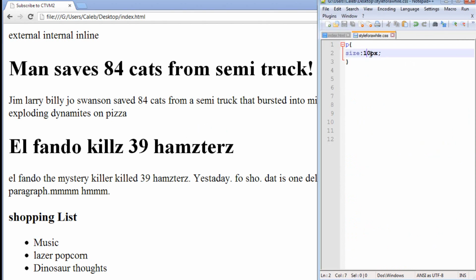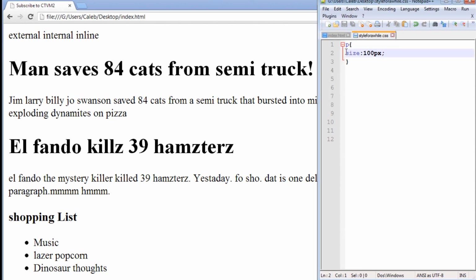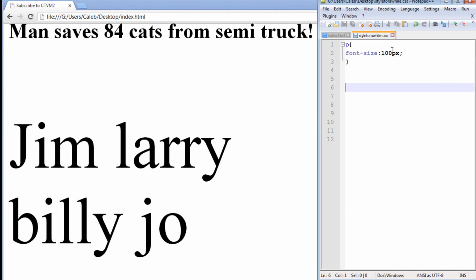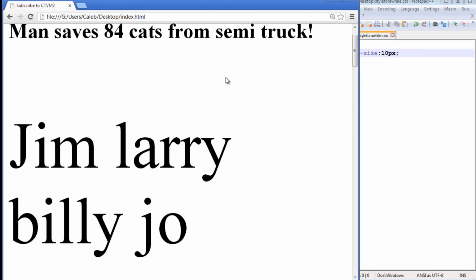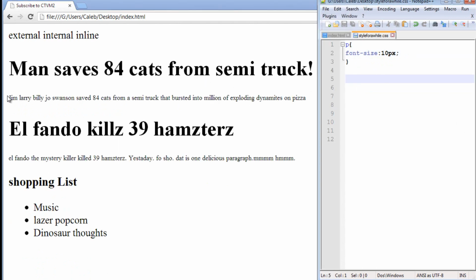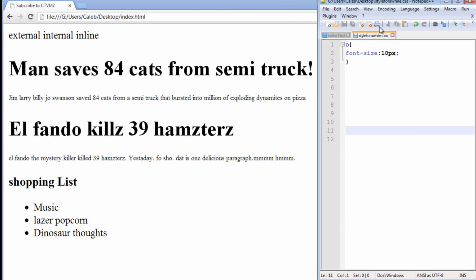So if we increase this to 100 pixels, oops, it doesn't do anything. So I need you to do font size, I'm sorry. So now that's a little too big. Alright, so we can change the size of these paragraphs here by changing the font size.